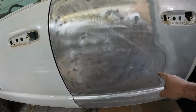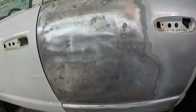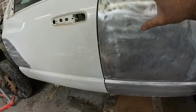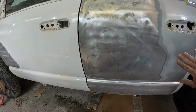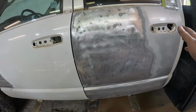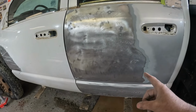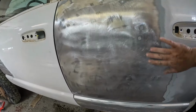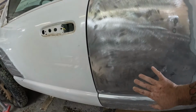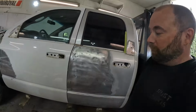If you try and fix each of those dents individually, and I've seen guys do this so many times, they'll grind this spot and this spot and this spot and this spot, and put filler on them, then you end up with just a wavy mess. You're way better off to just go big, fill everything, most of that body filler, you're taking off anyway. It's only really staying where we've got these few low spots. So while it might look like a lot, completely skimming this door, it's really not much filler.